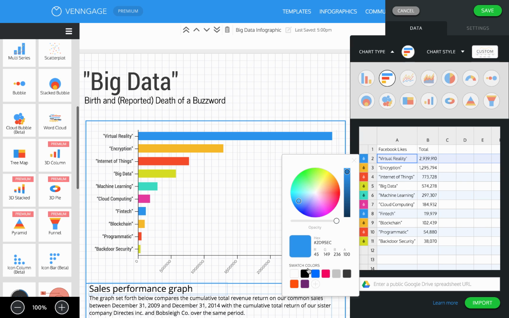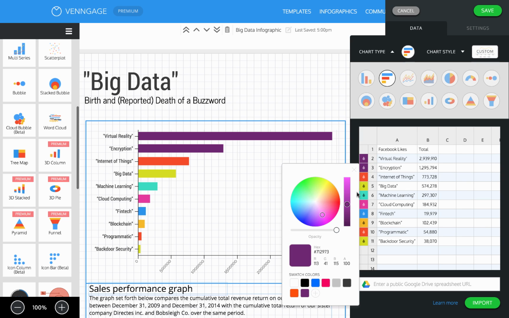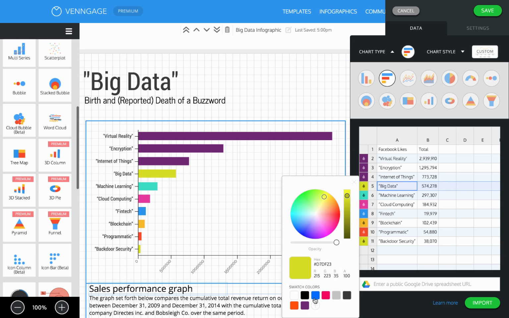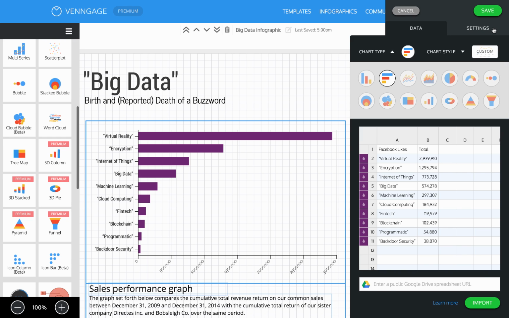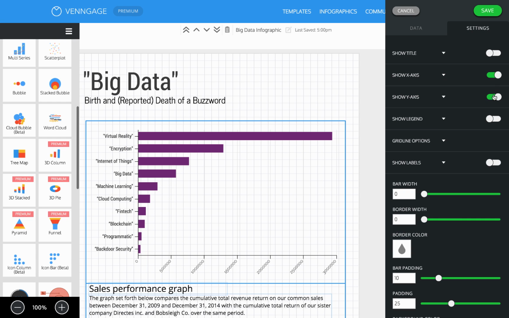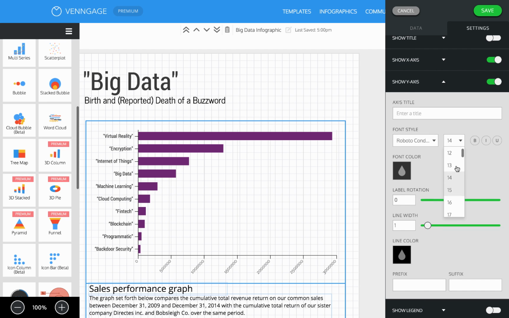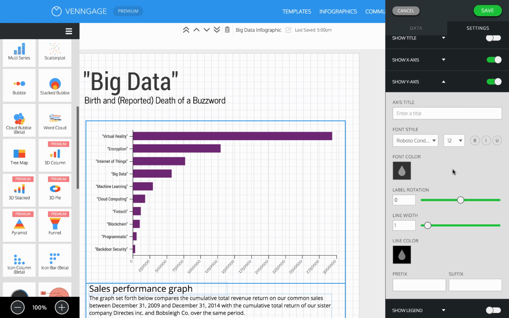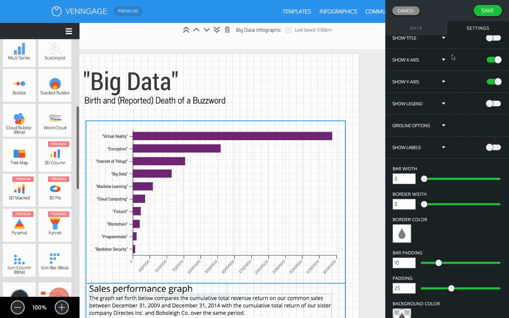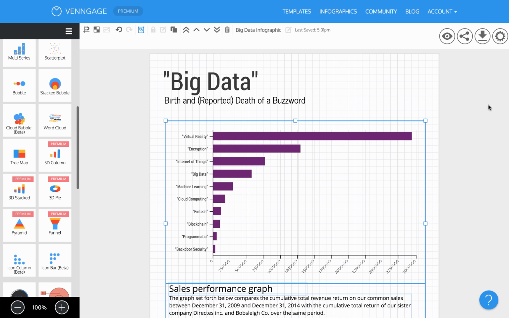So I'm going to quickly change the color on each data series to go with the color scheme that I have. Just click this swatch right here and my saved swatch. It's easy as that. And go onto the X and Y axis tab. I'm going to click on the little triangle to drop down more options and then change the font sizing on my graph to a 12-point size. So now I'm going to hit save and get back to the canvas.